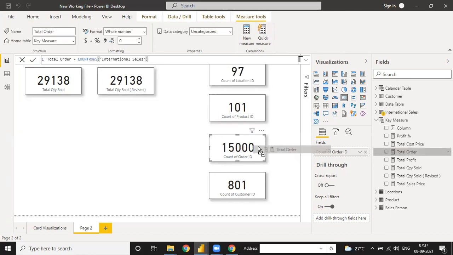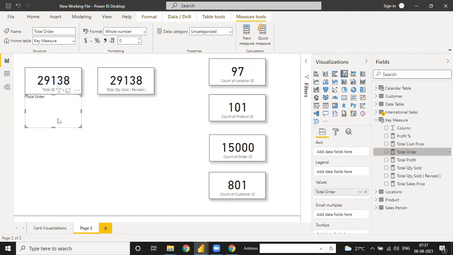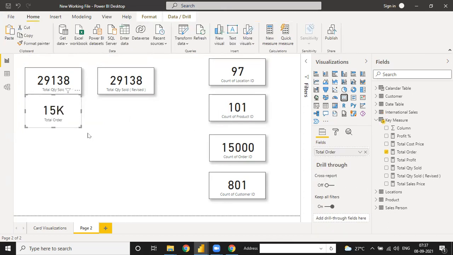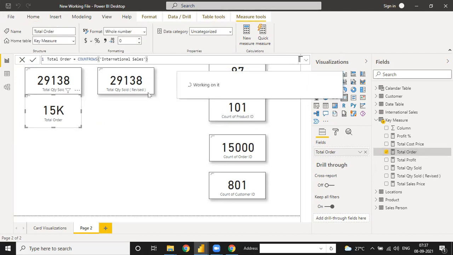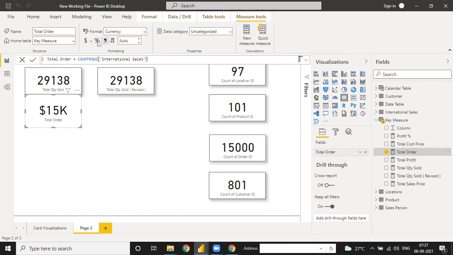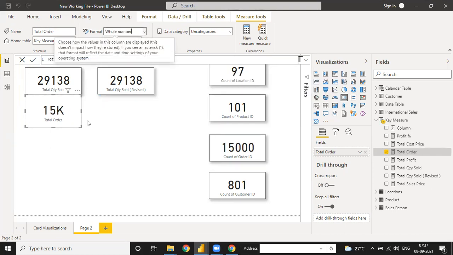So right now if you use the same thing with this total order, click on the card value and see the value is the same, 15k. Sorry, instead of this 15k, I'm using just a whole number, 15k.